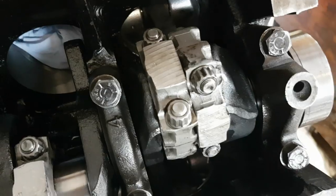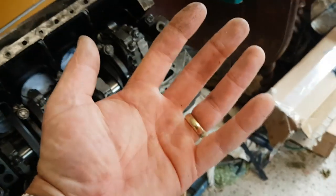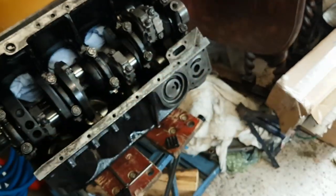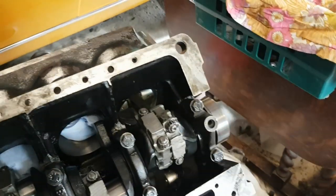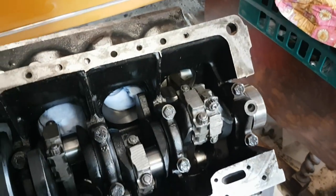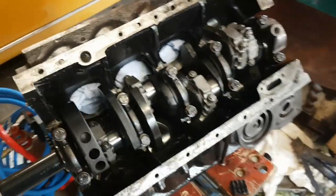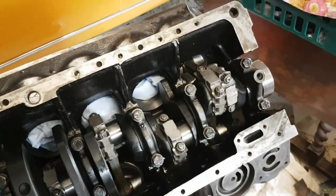Right, so that's gone in now, and you can see how the two pistons sit on the same big end journal. I've also taken my gloves off, and you can see how clean my hands are. This is how you want to be when you're building an engine up. You really don't want to have grub or grit or anything going in here. Every single cap that you put in, you need to make sure it's clean on both sides. Every bearing's got to have just oil on it, no grit or anything like that. Otherwise, this thing will be very, very short-lived.